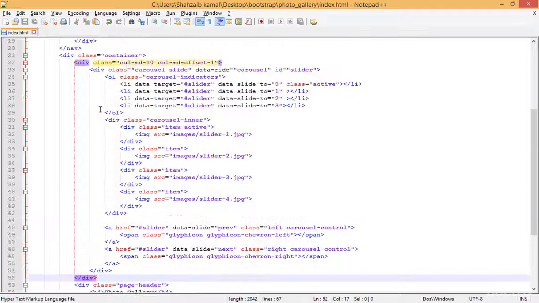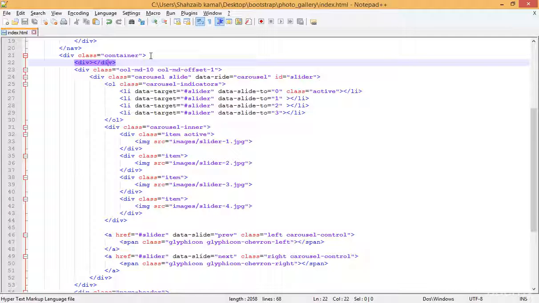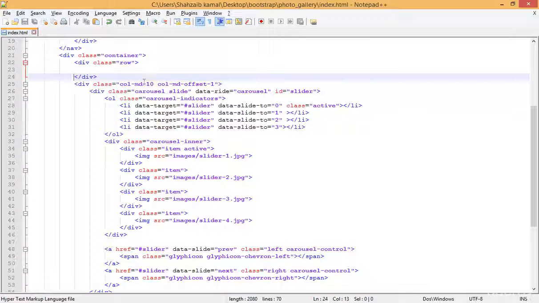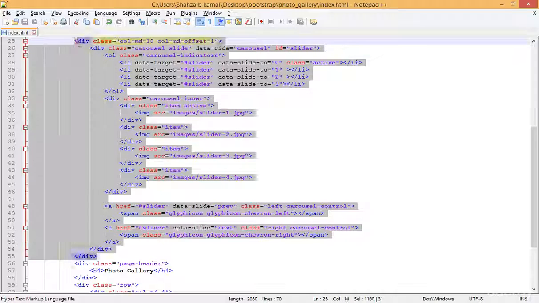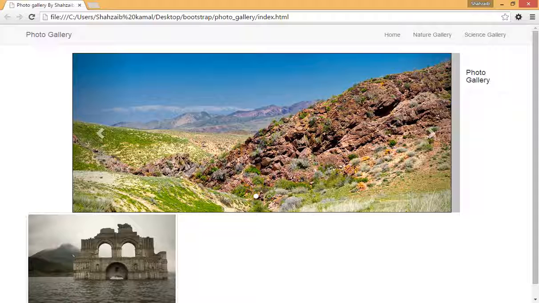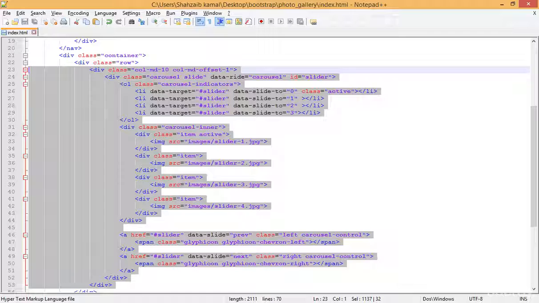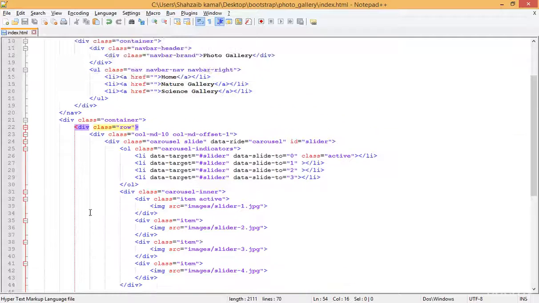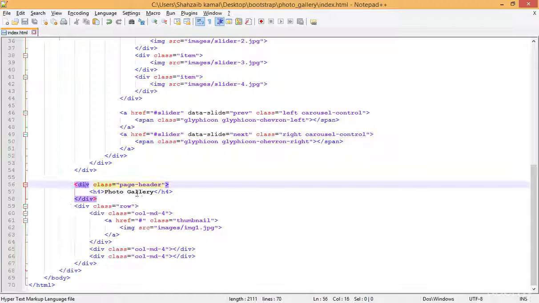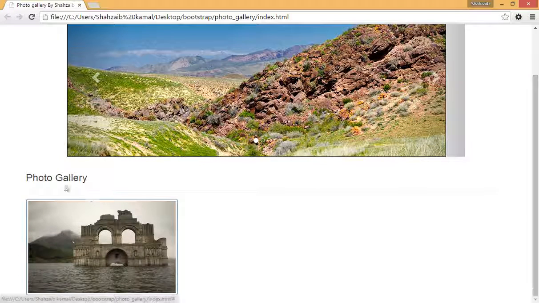So now what I have to do is add another div, and definitely it should be in the class of row. Now I'm cutting the whole carousel with the column and pasting it inside this row. This is really necessary because you can see that the text is there, which should be here. Now this is perfect. The container is there. Instead of the h4, why not put h3? I just want to check the size of h3, which is looking more perfect.